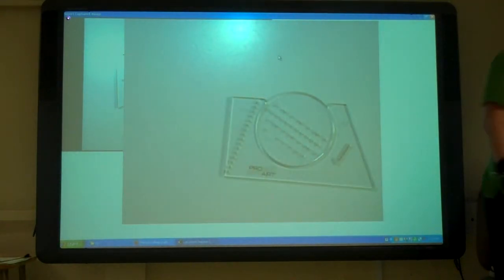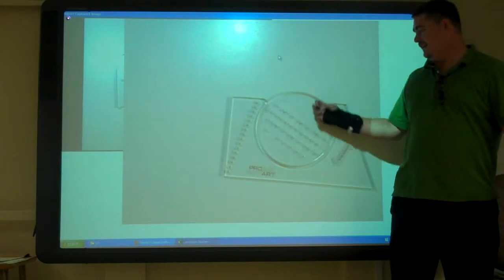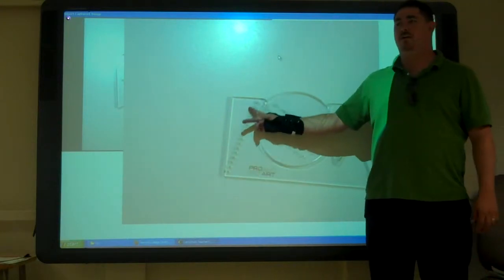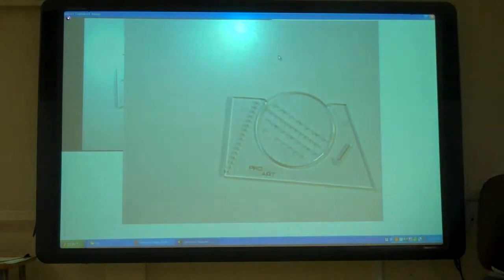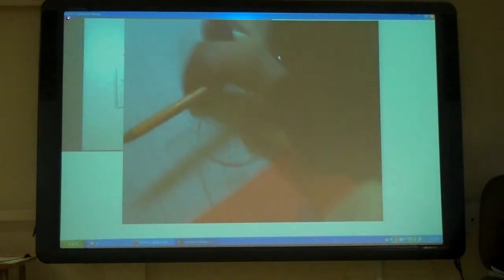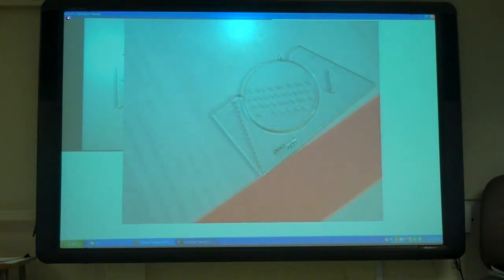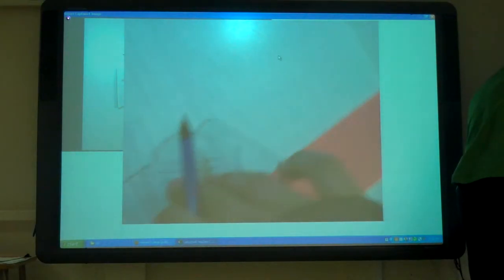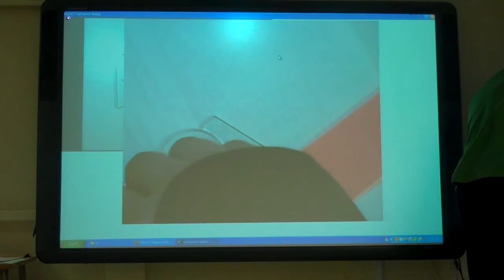There we go. All these holes here. Remember this part I said I'd throw away? If you want. These holes, they're an eighth of an inch apart. So what you can do is you put that down. Put your pencil in the top hole, and if you had a sharp pencil. Anyone have a sharp pencil? Have to start down here, put the pencil in, draw. Bring it back. Go to the next hole, draw. Back. Next hole, draw.